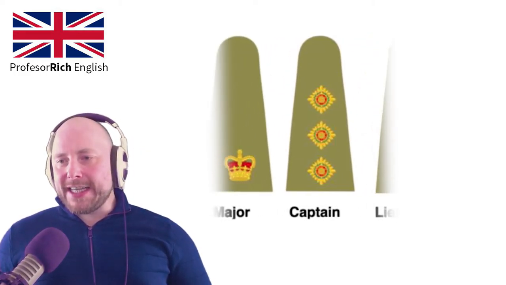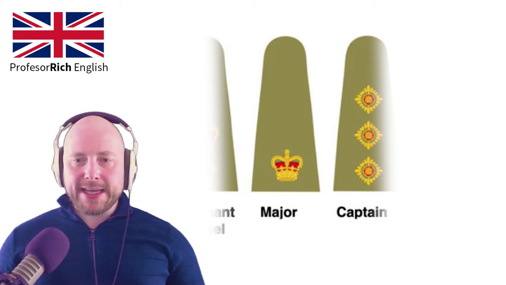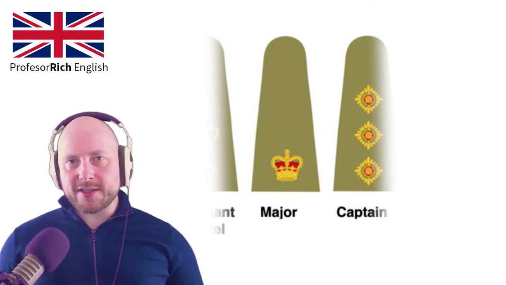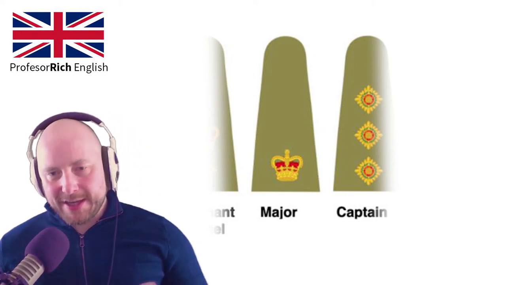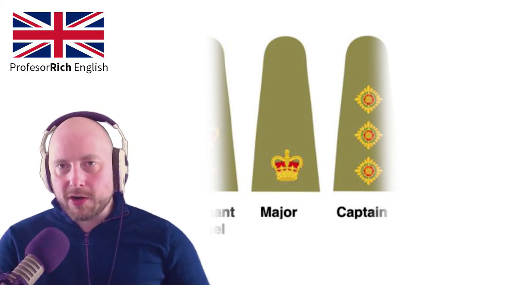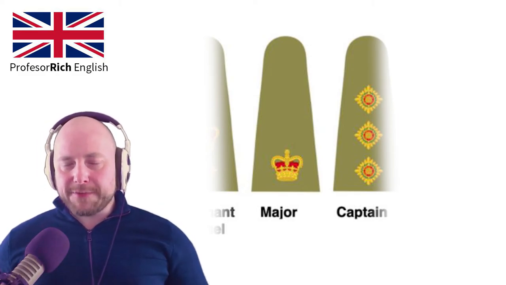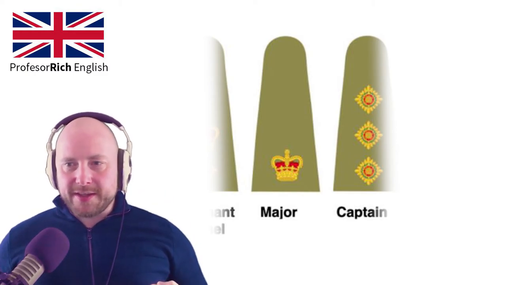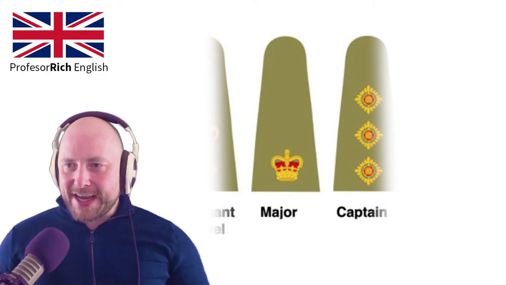So to give you an idea of these things, lieutenant and second lieutenant tends to be the kind of desk officer that's above a sergeant. So the sergeant is down there with the grunts in the trenches, okay, which is a reference to World War One, where soldiers would dig a hole in the ground and sit in this horrible hole and be firing guns while the lieutenants would be back in their camp drinking a cup of tea with the captain or whatever, right? So yes, lieutenant just above that.